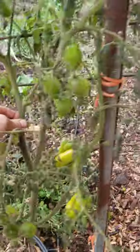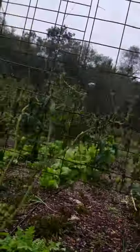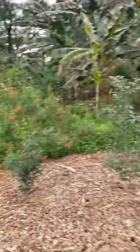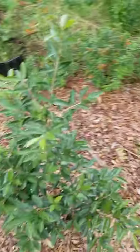You can tell by the color that one's going to go, but this one might even pull through. I didn't cover these, and I'm going to cover them because we're getting a lot more cold in the next couple of days. Right here we've got a pomegranate — much more cold hardy — cedar bay cherry, there's another pomegranate, another cedar bay. Right here we've got cherry of the rio grande.